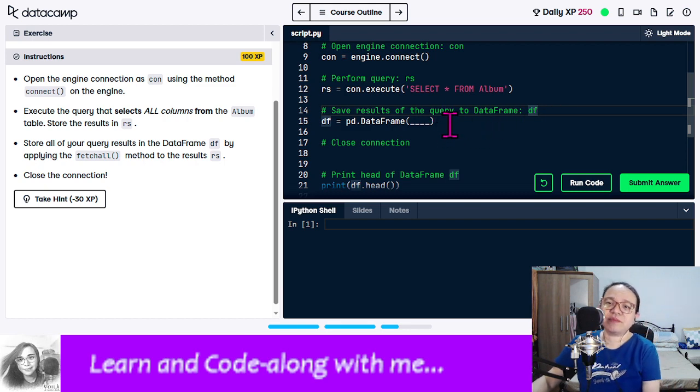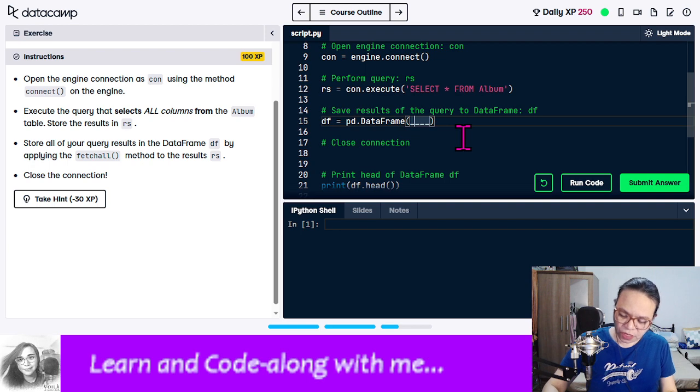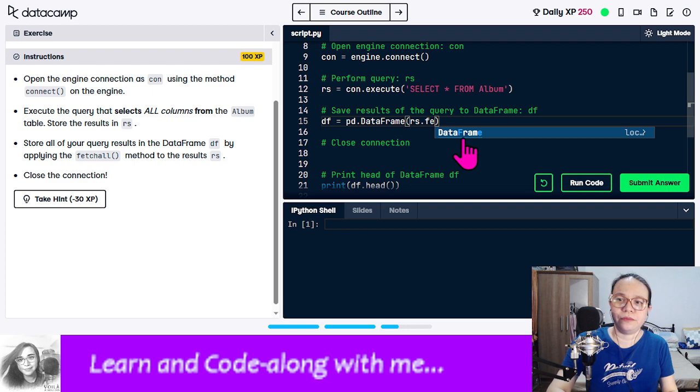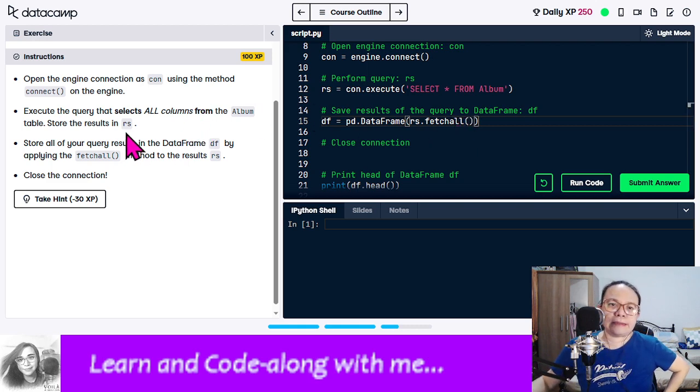Then save the results of the query to data frame df. df equals pd.DataFrame, rs, result set fetchall.